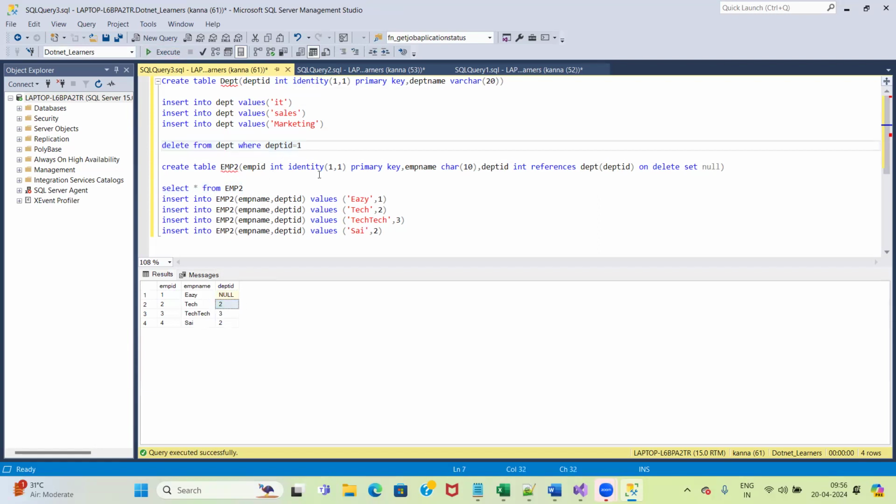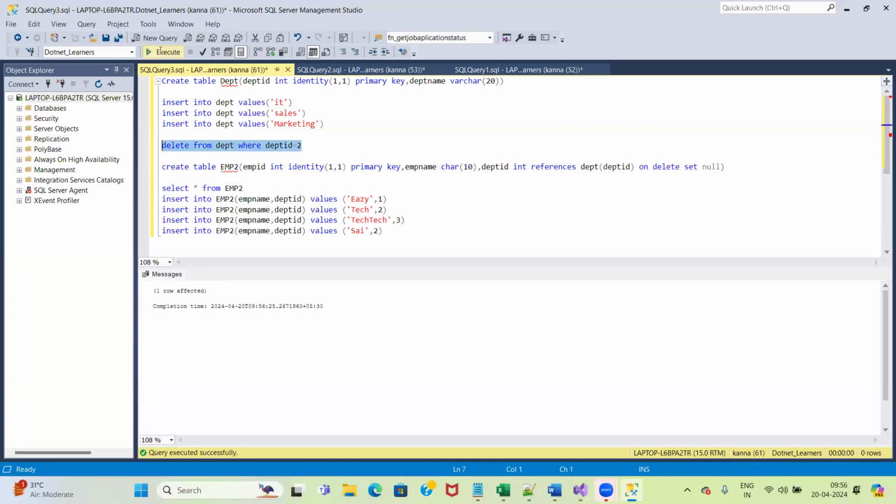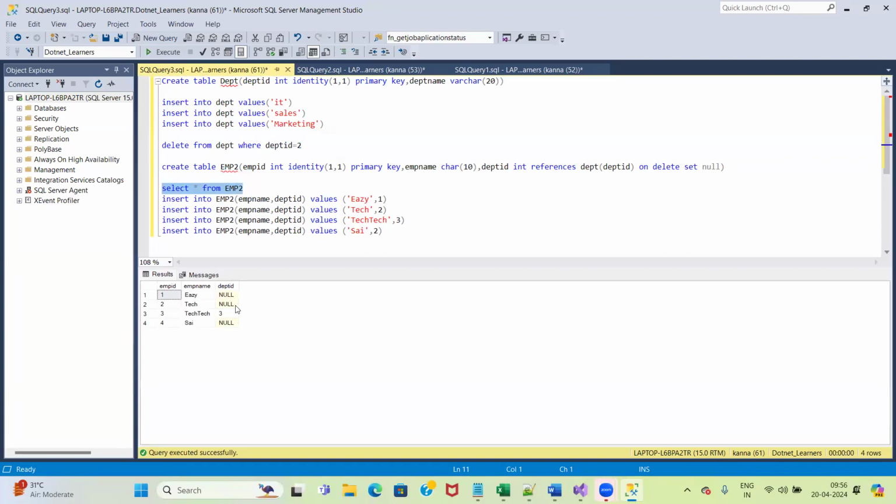Now I will try to delete department two. If you select whoever has department ID two, those IDs will be set to null. So that is the additional rule you can apply along with the foreign key. If the record does not exist in the master table, it won't allow the insert.